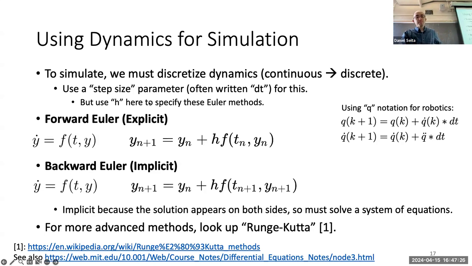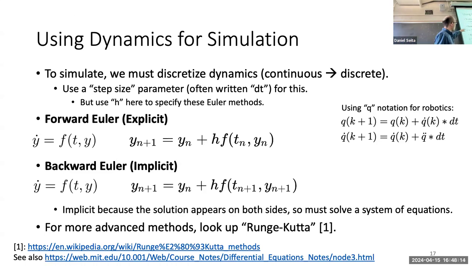In order to do the dynamics for simulation, there are different methods for doing that. Some of the most basic methods are Forward Euler. Forward Euler is an explicit method for trying to go from the equation of motion to something that you can implement on a computer. Forward Euler is very bad. Nobody uses it in practice, but we cover it because it's the easiest thing to understand first, and also to know what makes it bad and how to fix it. Backward Euler is a little bit better.